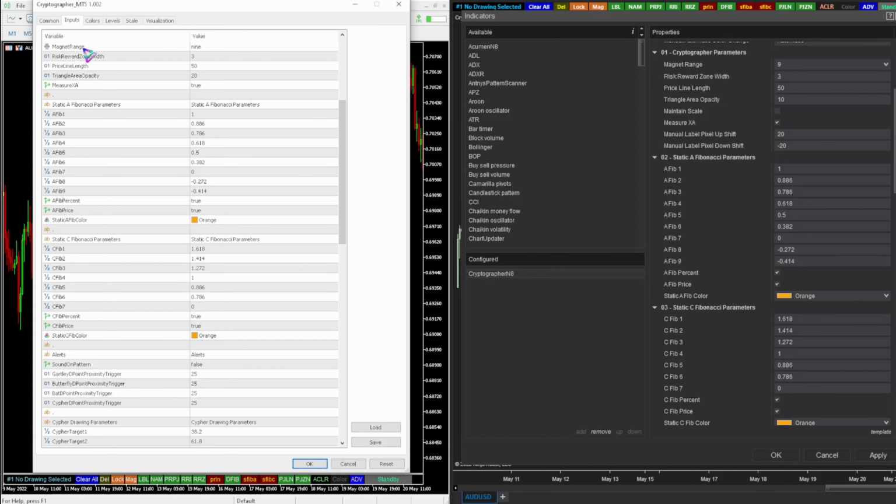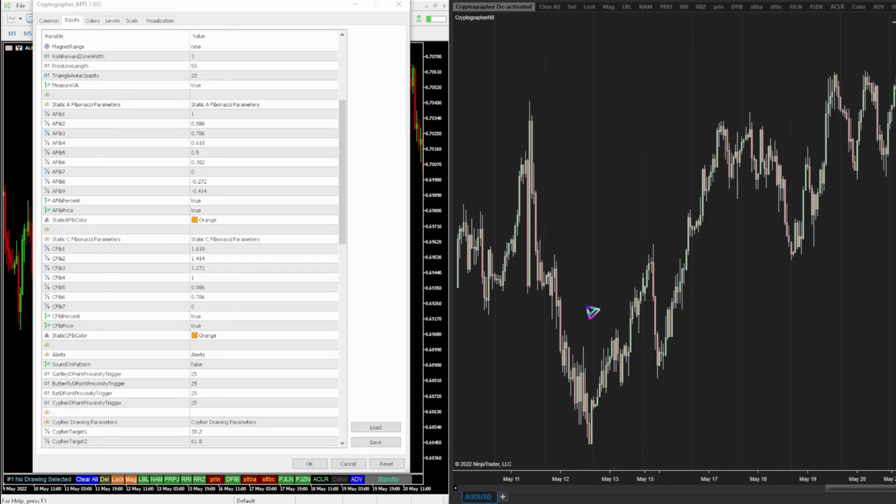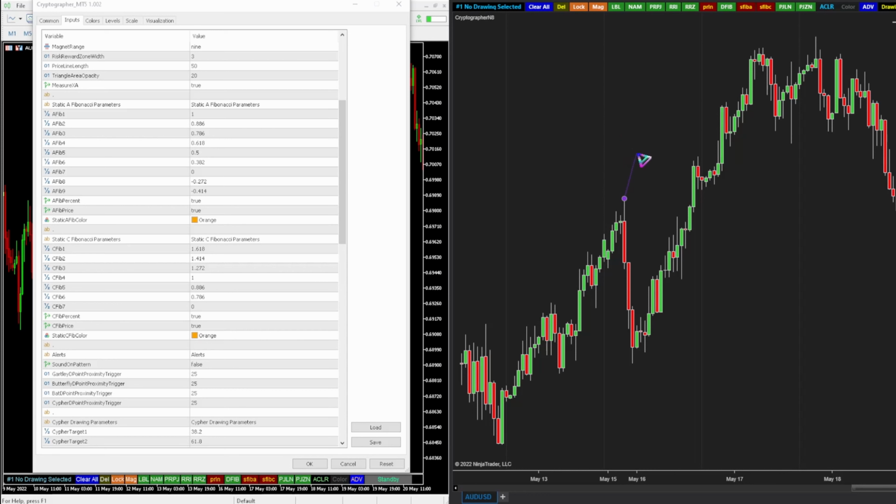So with the magnet range, as I was discussing what this is, if I turn this on, as I sweep back and forth across the bar, it stays locked on that bar until I get a long ways away from it. Now what's going on, I have the settings the same in both of these. The magnet range is 9.